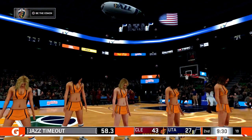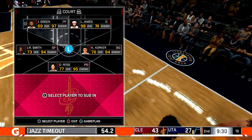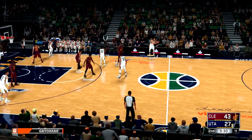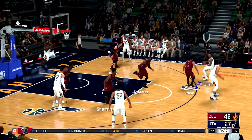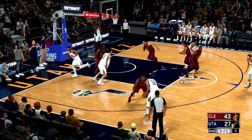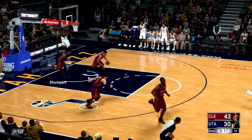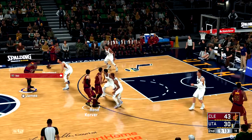And a first time out of the game called for Utah. They come in fresh off a win against the Warriors. Executed on the road, stayed focused, stay consistent with who you are as a team. Such a confidence builder to go on the road and be able to dictate the tempo, the style of play, keep your identity. They were able to do that here. Shumpert is checked in for J.R. Smith. Mitchell's shot is good. Like seeing Cephalosha dish the rock that time. Good awareness at finding the open man.